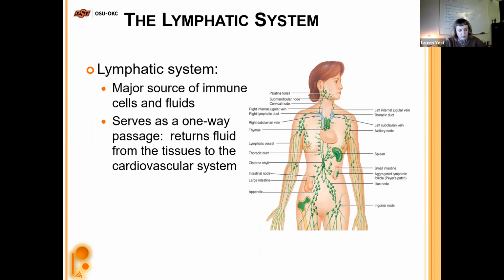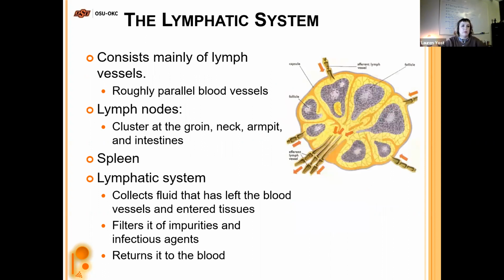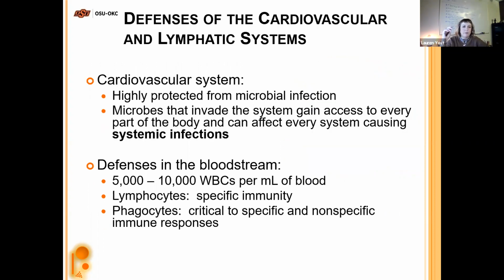Anyways, you guys remember how that moves, and that we have lymph vessels, lymph nodes, and the spleen, and that whole thing essentially works as a means to serve the immune system, collect fluid that has left the blood vessels and entered the tissues, bring it back into the circulatory system, filter the whole system, and return it all back to blood.